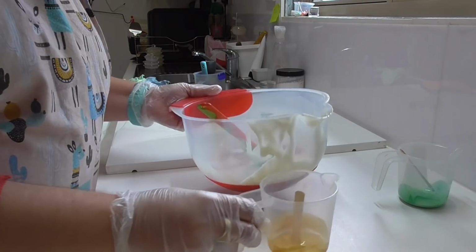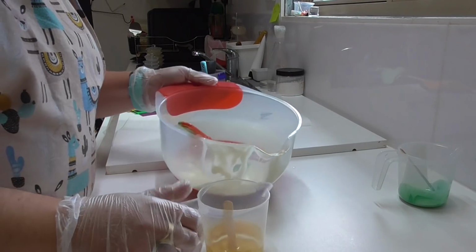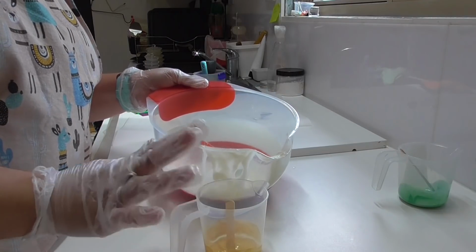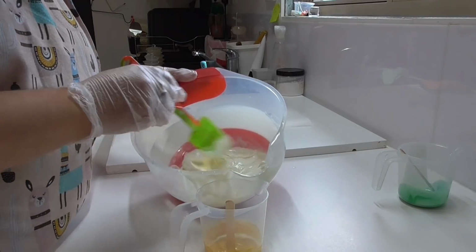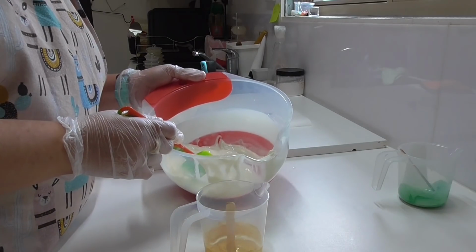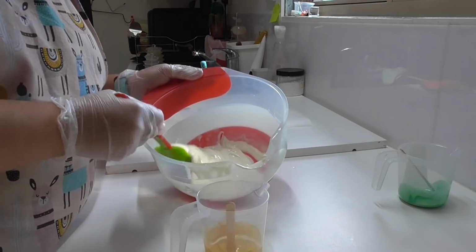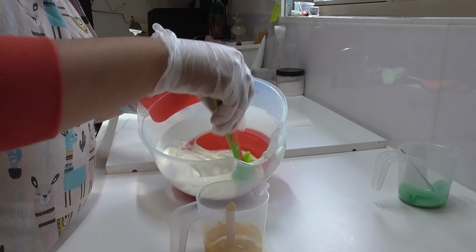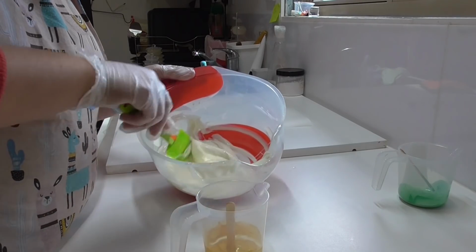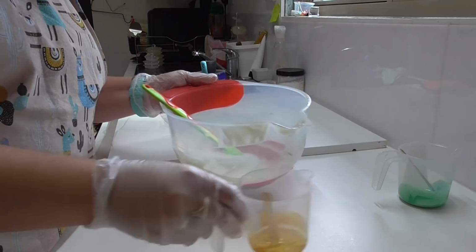So basically what I want to try and do with this, I want to do some piping, and I have got a fragrance oil in my box called Tiare and Sea Spray. So I thought I might try piping some Tiare flowers, which usually have anywhere between 6 to 8 petals on them, part of the jasmine and gardenia family. They're usually quite pointy petals, so I'm going to have a go at piping some of those.